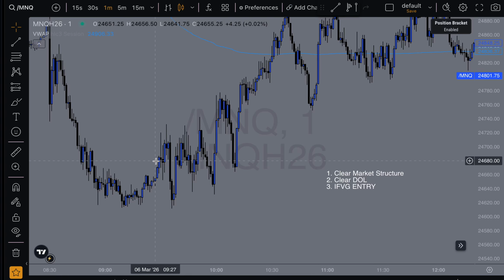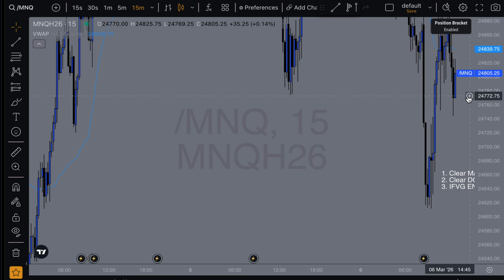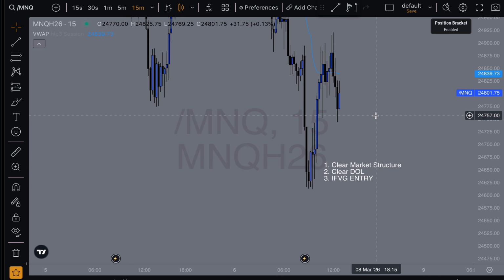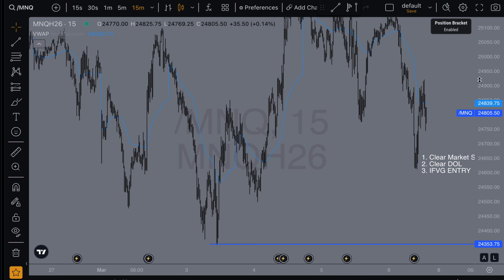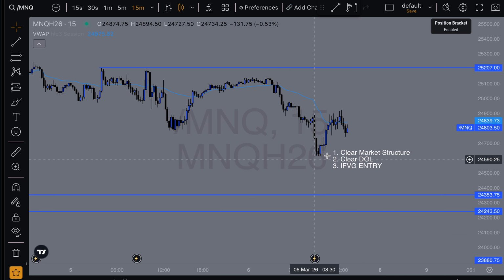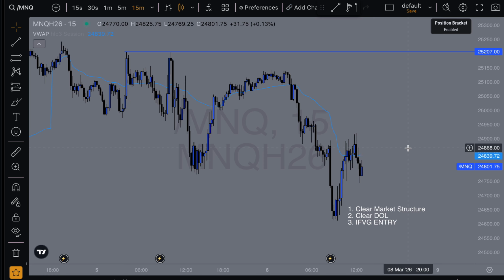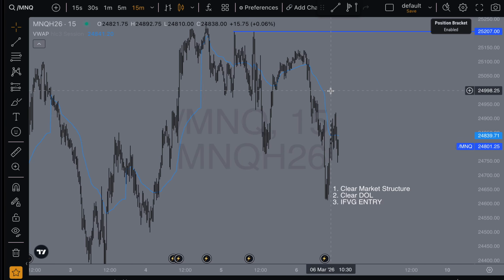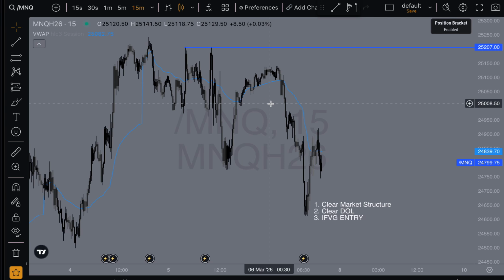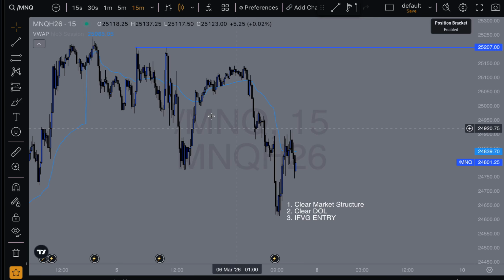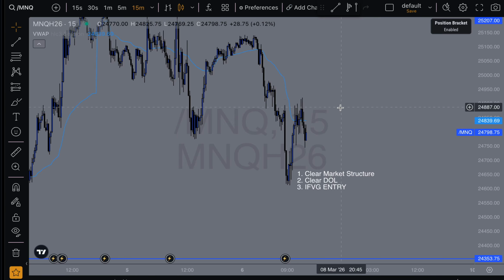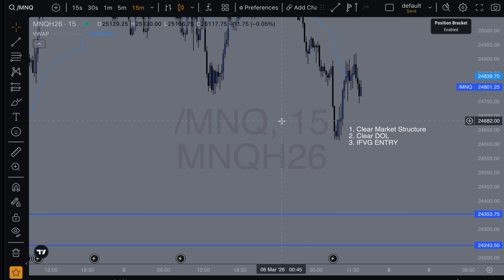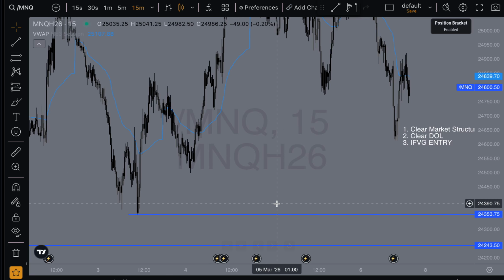And we're gonna go over the trade from today, breaking down each step of that to make it easier for you guys. So, first step, clear market structure. What I mean by clear market structure is I want to have a clear sort of trend in place. Coming into the day, I was bearish because we were clearly in bearish market structure on the higher time frame. Clear downtrend. So I wanted to take shorts to these lows and these lows down here.